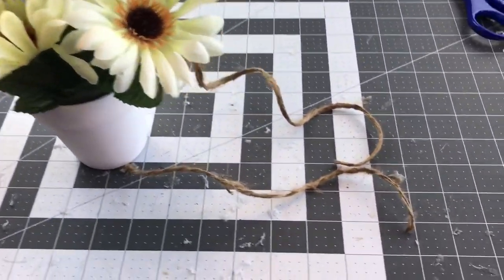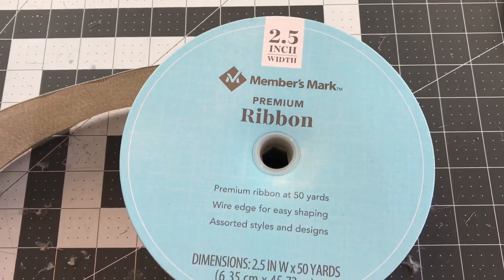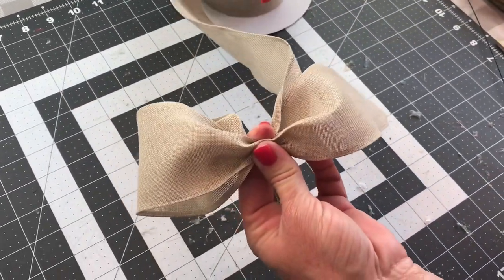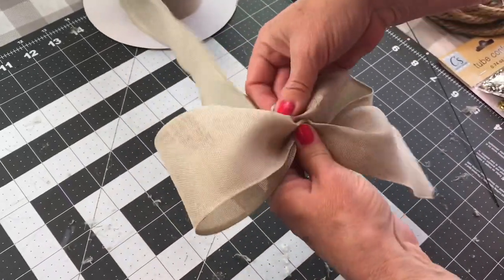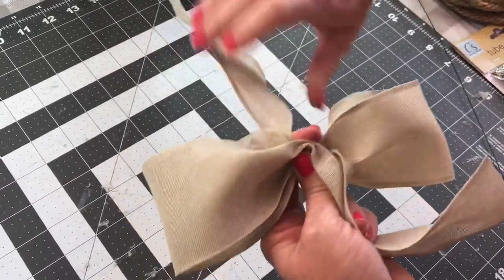So this is how it looks when I have the flowers added. Now there are two pieces of twine that I'm going to tie around the handle just to make sure it's secure, but first I'm going to tie a bow. This ribbon came from Sam's Club — it is the 2.5 inch width ribbon with wire — and I'm just tying a double bow. You're also going to want a piece of floral wire to wrap tightly around the center of your bow.